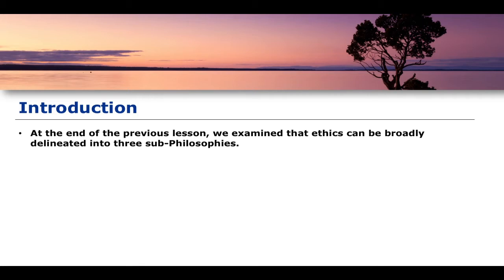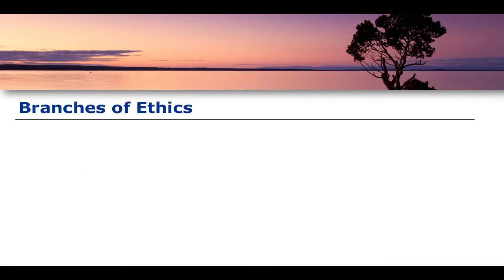And we did briefly touch on the fact that we can delineate the study of ethics into broad sub-philosophies. So we examined that ethics can be broadly distinguished between three sub-philosophies, and we'll introduce and explain what each of these are in this lesson, and we'll talk about what the main focus of our studies is going to be in this series of lessons. So, what are the three branches of ethics? Well, the first is metaethics.